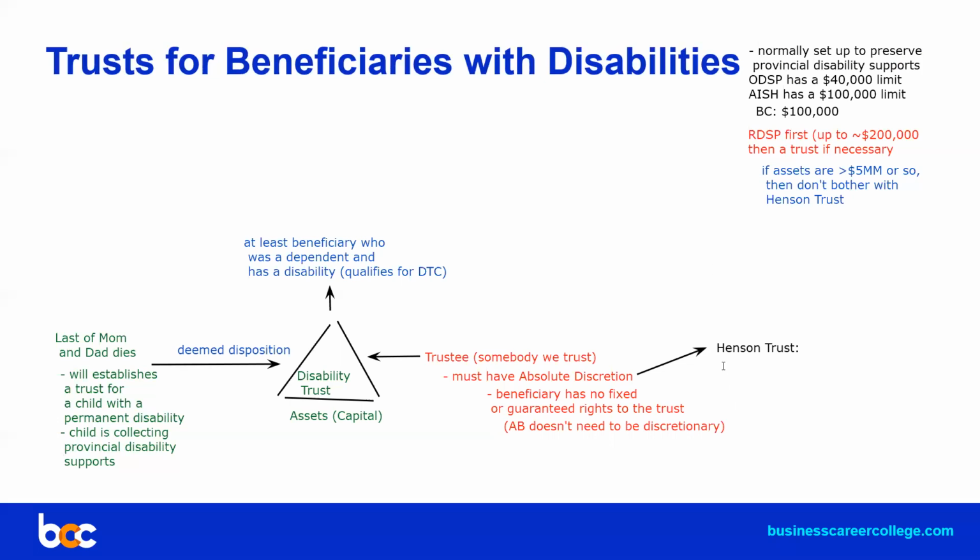Therefore, she continues to qualify for ODSP. So that term Henson trust comes about because you get to bypass the asset test from specifically ODSP. Now, as I mentioned, this used to be allowed in every province except Alberta and Newfoundland. Alberta now allows this, and in fact allows a more generous version of it. Newfoundland does not have legislation or policy supporting the Henson Trust, but practically you can still do it in Newfoundland.